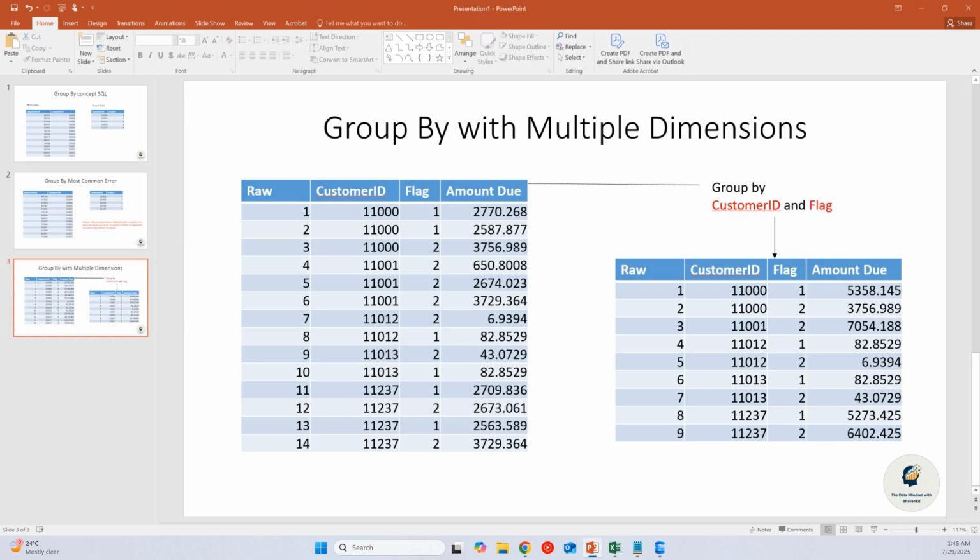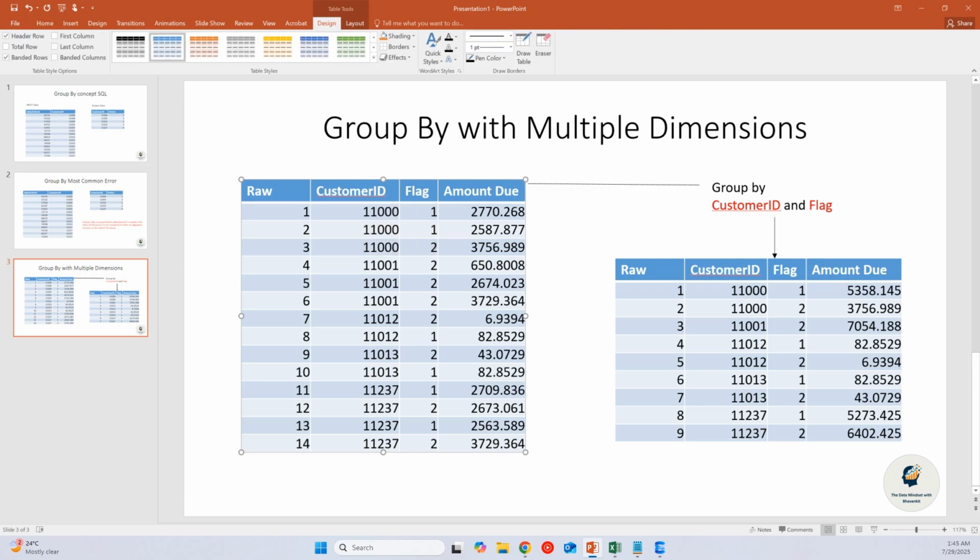When you do grouping using two dimensions, for this particular group it will see how many unique records there are and do the grouping. For instance, in this particular case, you can see 11,000 has flag 1 and 2 only, right? When you do grouping using these two fields, how many rows are you expecting in your output? Think about this, pause the video here and think about it. So it's 2, right? Because this row is one grouping, and this is another, because it is a unique group compared to the first one.